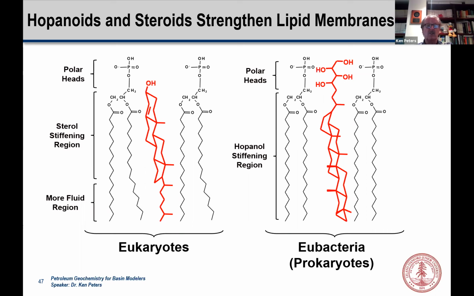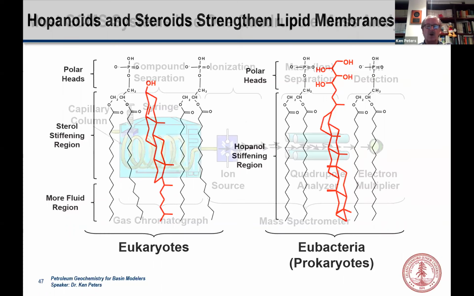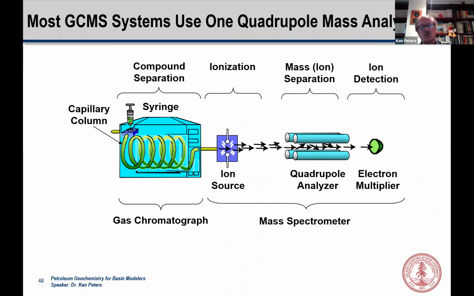chain. So these compounds survive in the sediment after the cell breaks apart when the organism dies, and they still perform the same function. The microbes aren't very good at attacking a real complex structure like this. They can chew right down the alkane chain here, but attacking ring systems is very difficult in terms of biodegradation. So how do we detect the products in oils and in rock extracts?